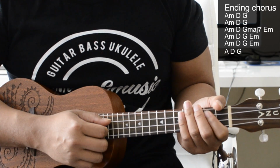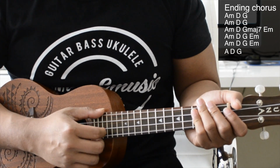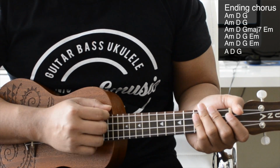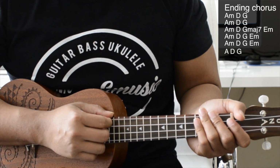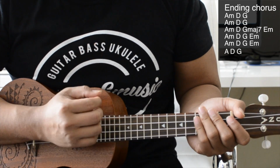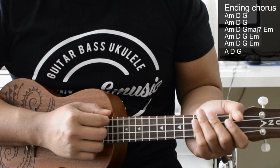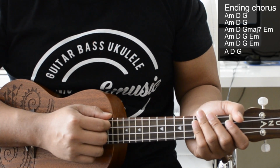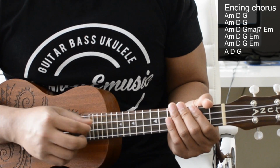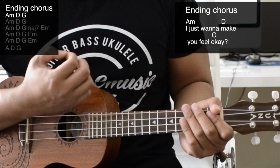So finally, it's going to be the last chorus we're going to learn. To break it down, it's 2 lines of A minor, D, G, with one down strum, kind of like verse 1. Then 1 line of A minor, D, G major 7, E minor, using the chorus strum pattern. Then 2 lines of A minor, D, G, E minor, using the same chorus strum pattern. And then it ends with A minor, D, and G, with that one down strum as the ending.